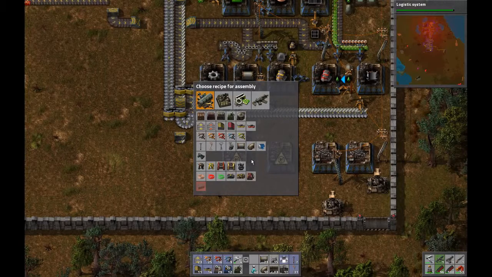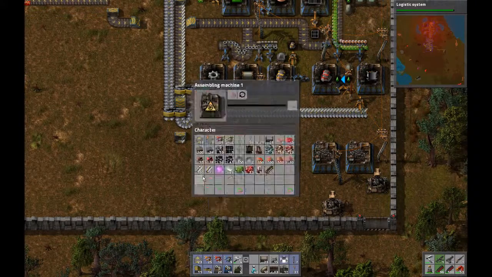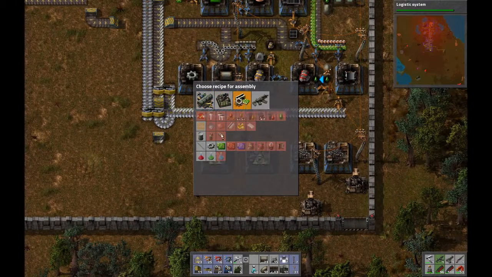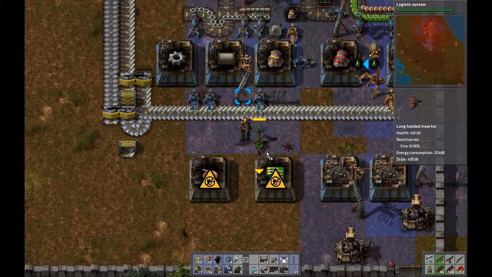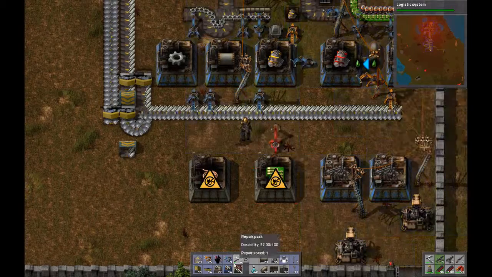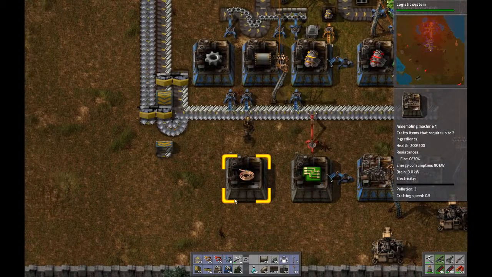Okay, we need to make more circuits. Actually, in this case, we don't need them to be really fast. So those using the Type 1 assemblers would be perfectly fine. We are really low on power, seemingly.